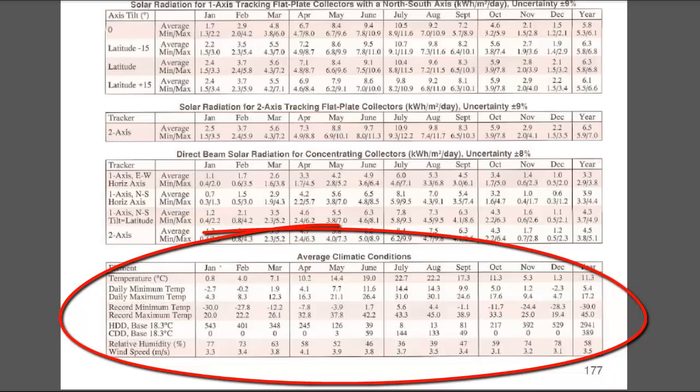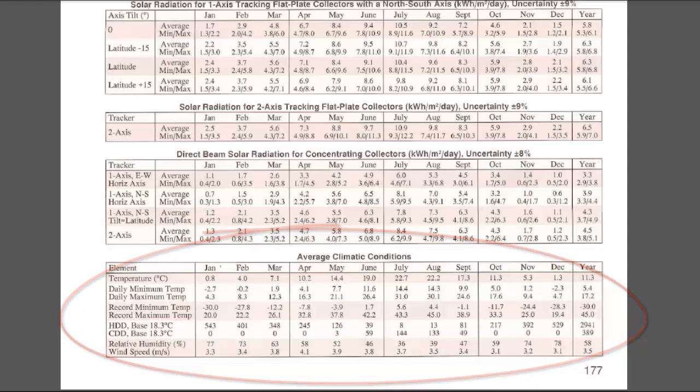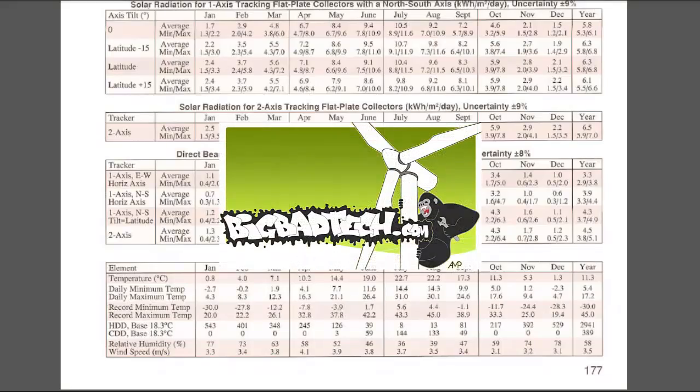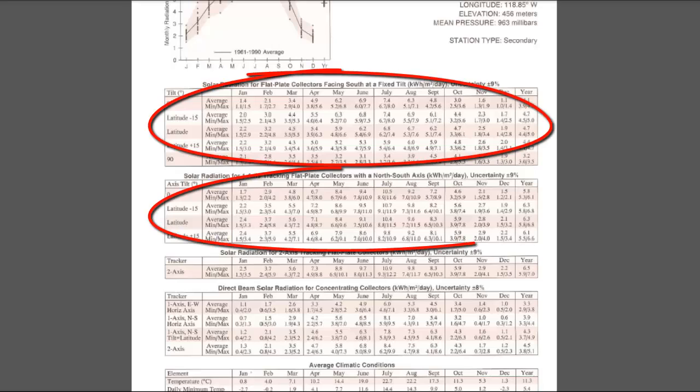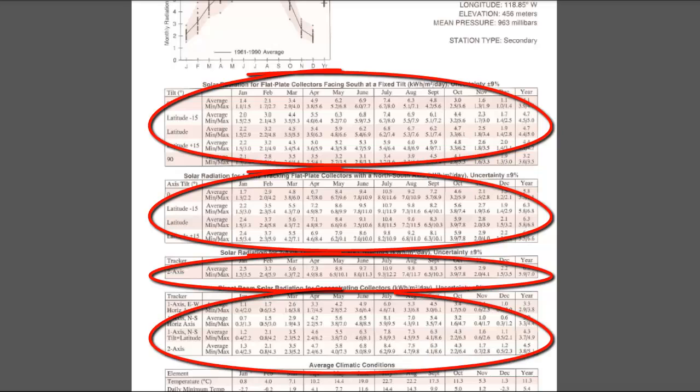This datasheet also happens to include record low temperatures, which we'll learn is an incredibly important piece of information when calculating open circuit voltage for an array. A very important topic we'll get to in later lectures. Returning back to the core of the datasheet, you'll find 4 datasets divided into solar collectors at a fixed tilt angle, single axis trackers, dual axis trackers, and concentrating collectors.